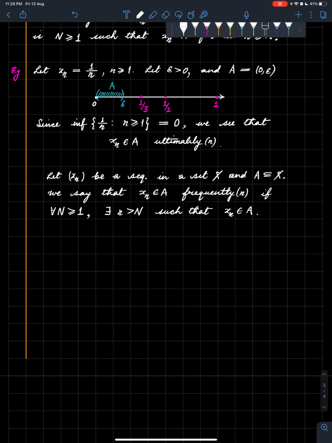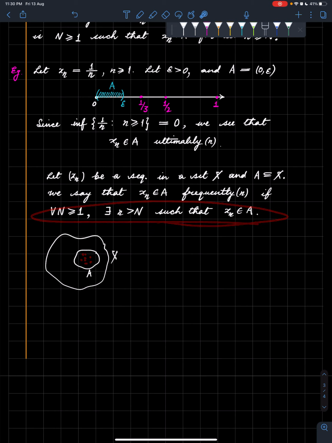So suppose this is your set X and this is A. What this is saying is that whenever you choose some point of time, this is fixed, there is a time beyond that when xn lies in A, and that's true whenever you choose it. So it's not like xn stops being in A after a certain point. In other words, ultimately it cannot happen that xn is outside A. It always comes back to A. It may be entirely contained in A. The sequence itself may have the property that all of the points of the sequence are in A. That's also allowed under this phrase.